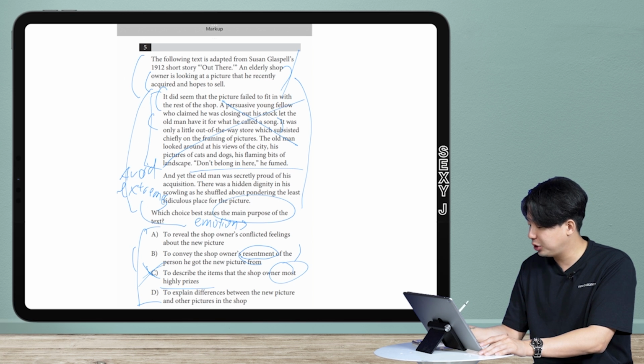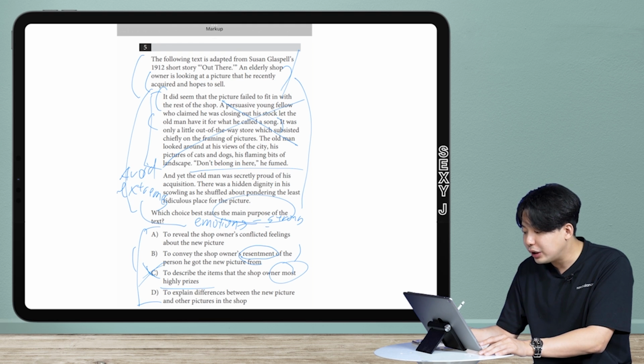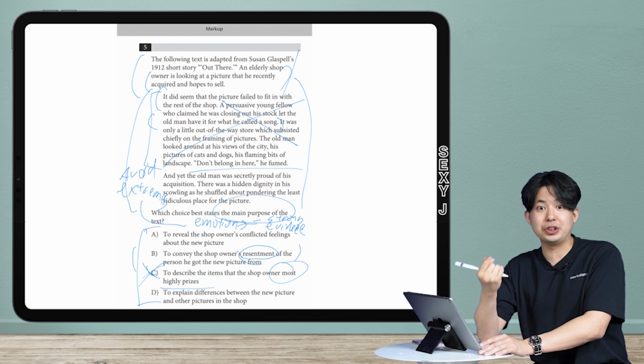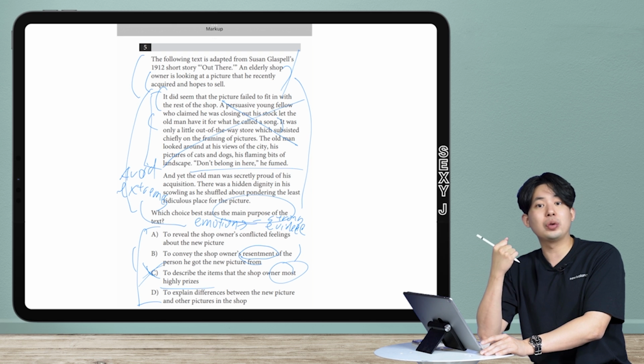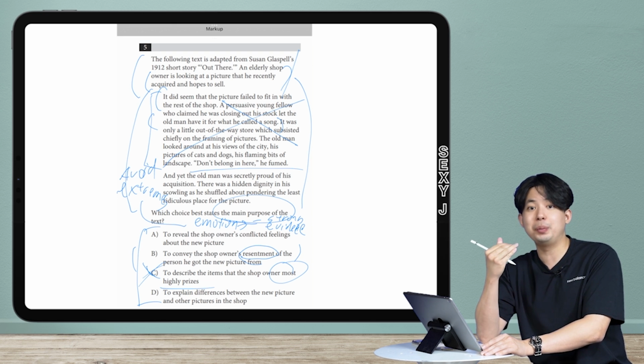If I have emotions, I really need strong evidence. Okay, so if I have strong emotion, then I need strong evidence. So you see the word resentment in answer choice B? What does it mean to resent somebody? That means I am upset about something, and I don't like what happened, and I'm kind of bitter with this person. Like, I think this person did me wrong.